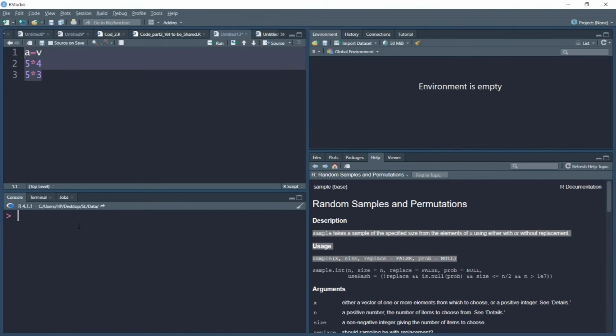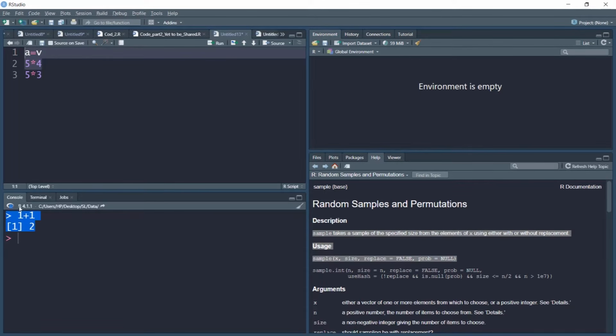We can type the code directly into the console after the prompt and get an immediate response. For example, if I type 1 plus 1 here into the console and press enter, notice an output is produced. We'll see that R immediately has given us an output of 2. But generally it is preferred to write the code in the script and then run it. And later you would like to save it as well. So that is why it is better to write code in the script. Here, for practice, you can write directly and run, but you will not be able to save.